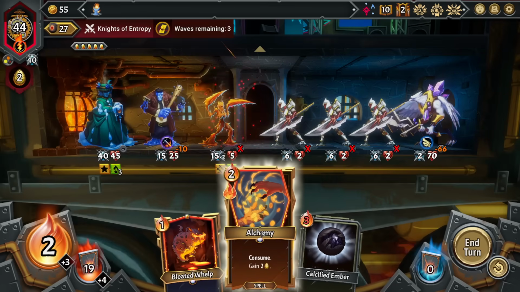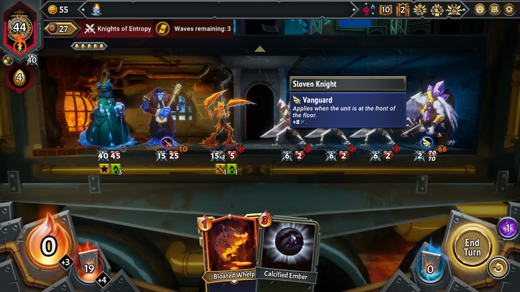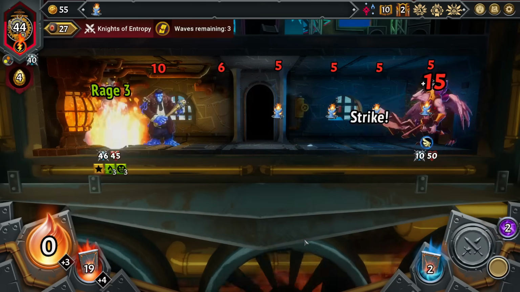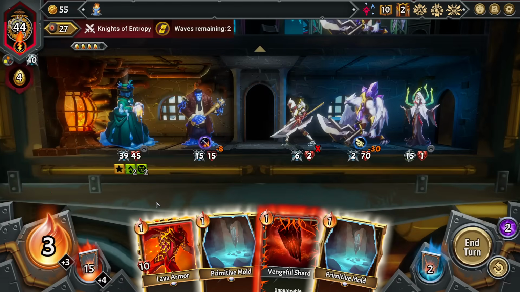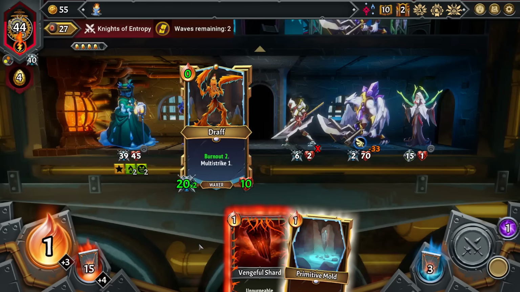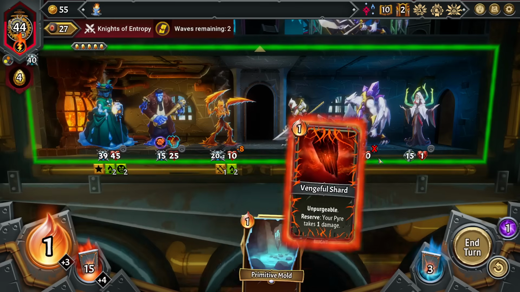One draft on the bottom line. I play Alchemy. The draft gets killed and immediately kills all of the enemies except for the Sloven Knight, because it's got Burnout. And it died. Lava Armor. Primitive Mold brings back the draft. And guess what that's going to happen to do? Not die this time, actually.